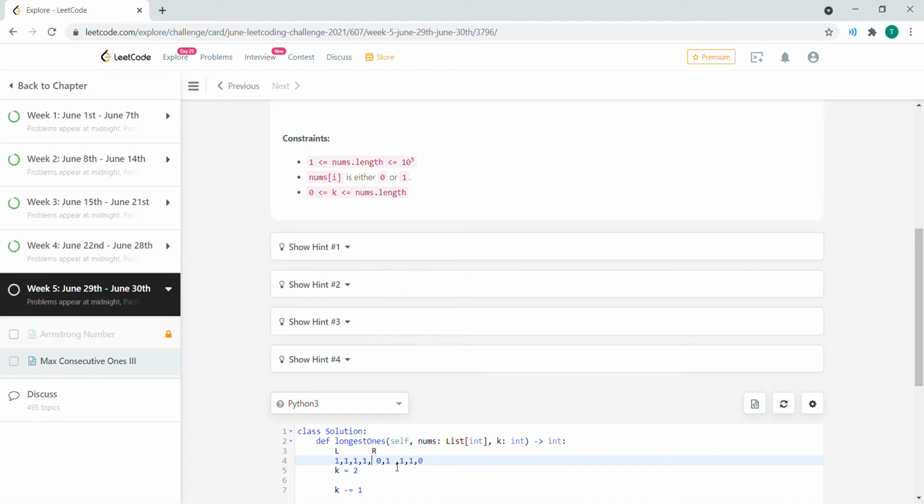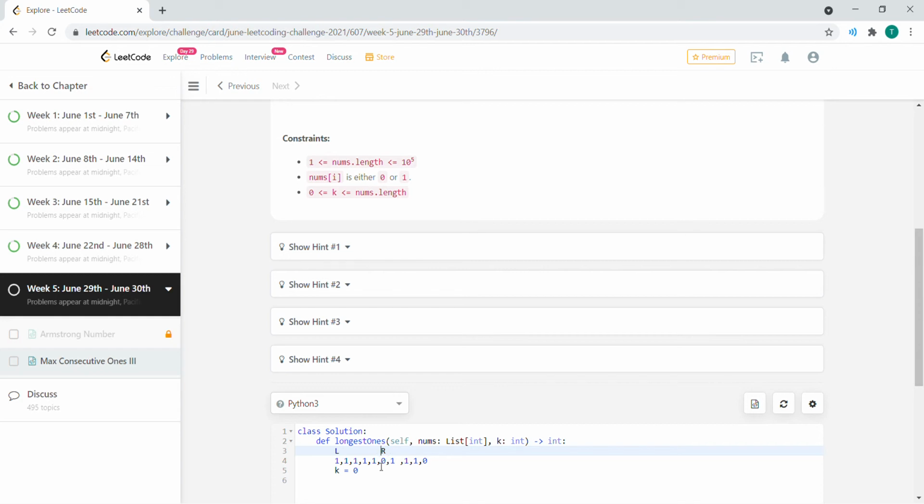We see another 0 over here. And then we're going to make that into a 1, so decrement 1 again, and then we get k equals 0, because we decremented k twice. So we move our window, and now we have a total of 5 ones in a row. So what we want to do is keep on moving it to see if we're able to increase our window size.